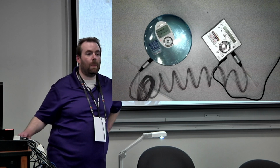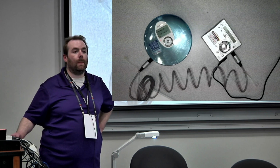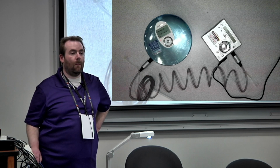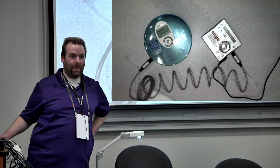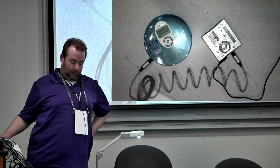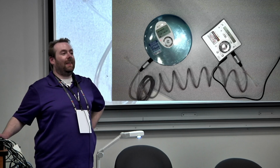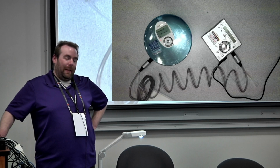So you mentioned you could copy a CD to a MiniDisc, because the CD is the original, but then you can't go MiniDisc to MiniDisc because it would no longer be the original. But that doesn't really stop piracy. If I was going to do that, I would just set up a booth with a CD player, make tons of copies from that one CD and sell those. That's how they did it. So what was the point if it doesn't actually do anything? To make the RIAA happy.